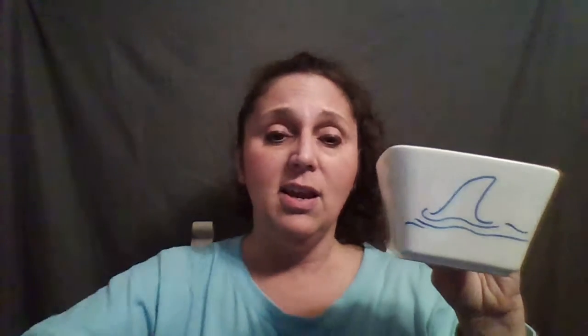After that, you take your marker, which you have to — if you get the marker and not the paint — you really have to start it. You shake it. It's just like a liquid chalk pen. You've got to shake it, push the tip down, shake it, push the tip down. I kept a paper plate handy and kept pushing the tip down on there. And if you let it sit, it starts to clog up also, so you have to shake it again and push the tip down. That's all you have to do.